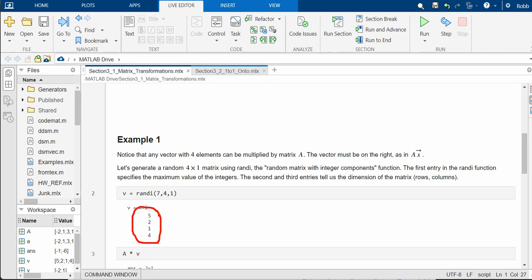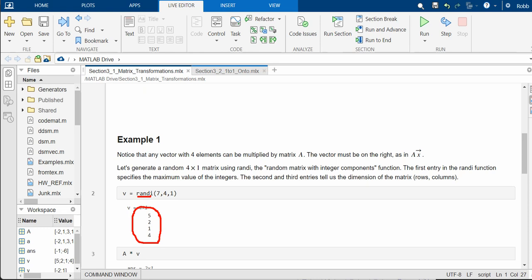Well, let's prove that, right? So randi is the random integer function for MATLAB, and it's going to create a 4x1 matrix. And the 7 just talks about the maximum integer that would be allowed in the vector. Okay, so this is going to make a 4x1 matrix, which is a 4-element column vector.